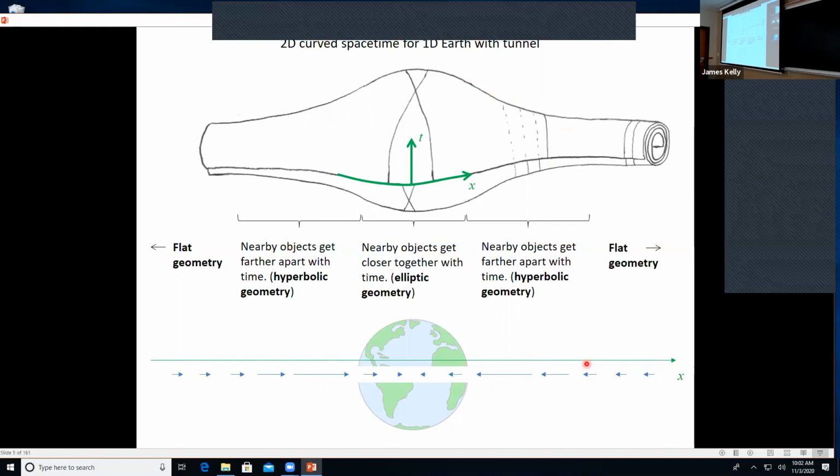And again, we're imagining our world to be just this one-dimensional path going through the center of Earth. In here, we found out that objects released close to each other get closer as time goes on. So that's a region of elliptic geometry. And of course, as you get really far away, objects that are released at rest are pretty much going to stay at rest. So we would say that's a region of flat geometry where their distance doesn't change as time goes on. And if you draw that up at the top, I drew something that looks like a sphere or an ellipsoid surface.